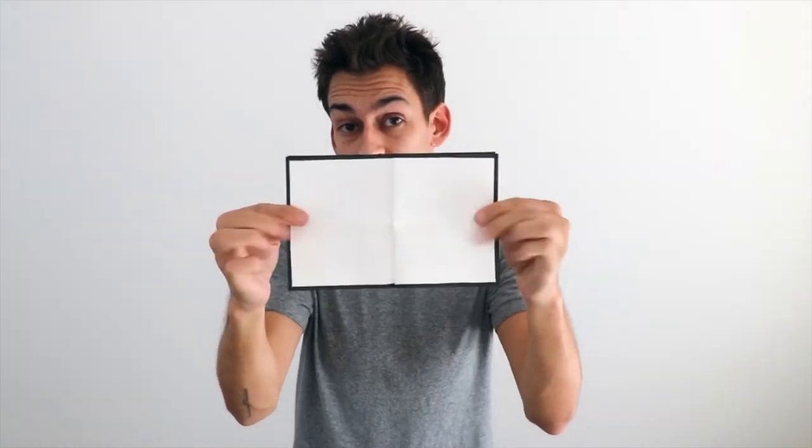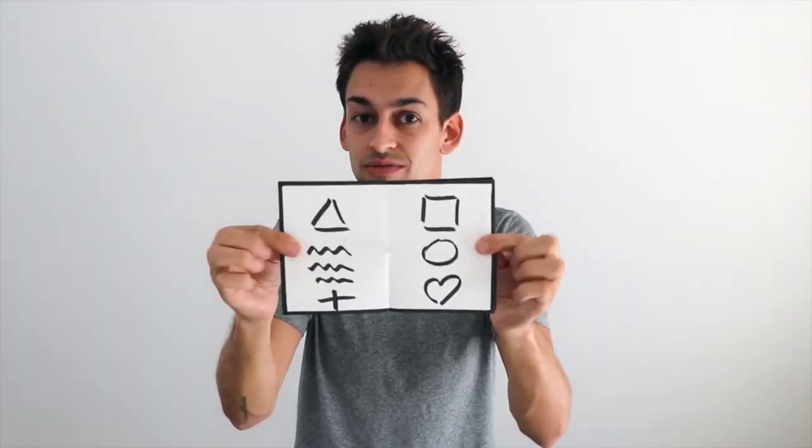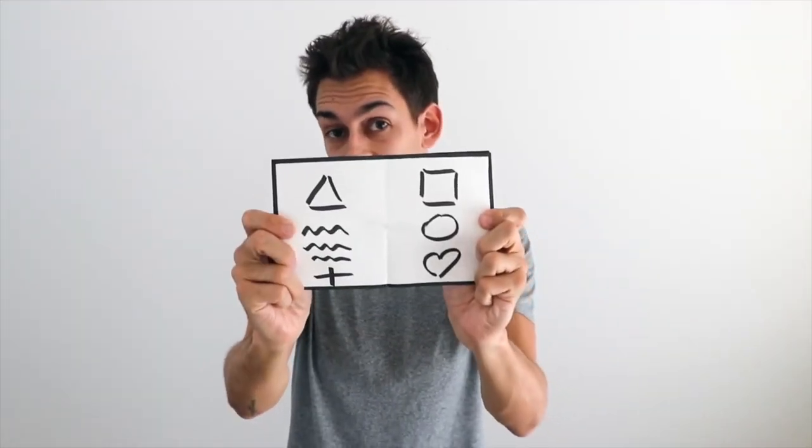You can also play like a game — let's say you play rock, paper, scissors. Every different possible outcome for rock, paper, scissors you could cover with this. You could do ESP symbols; that's a good one for mentalists. Any ESP symbol that you have written down, you have it covered with this right here.